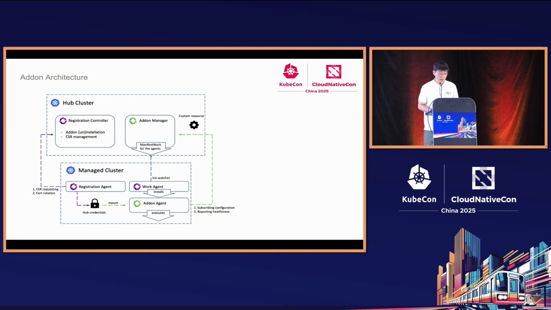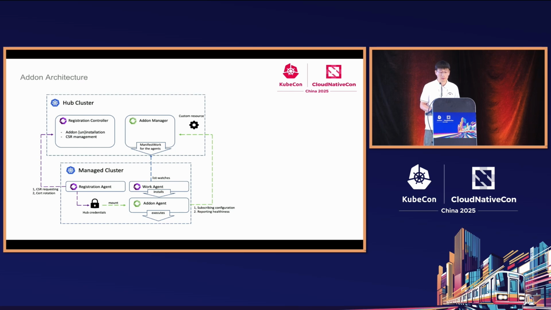And here is the add-on architecture. It's a hub-spoke with pull model. And there are two flows in the diagram. On the right side, each add-on has an add-on manager on the hub cluster, which provides capabilities like deploying the agents on the managed cluster and maintaining the status of the agent and the rolling upgrades for the agents. And after the agent is deployed on the managed cluster, it can do its business locally.